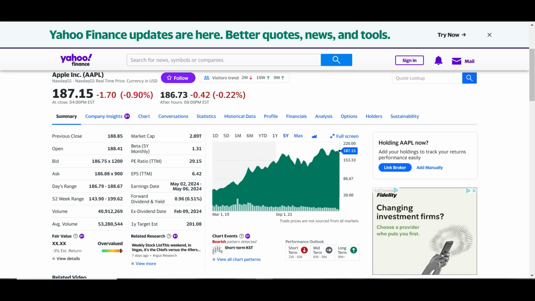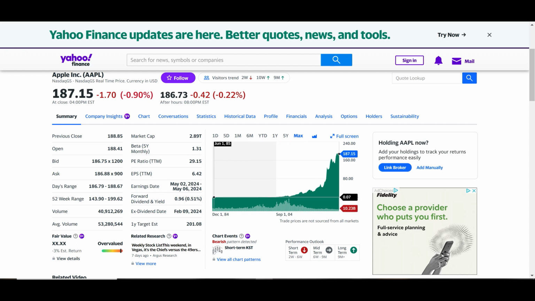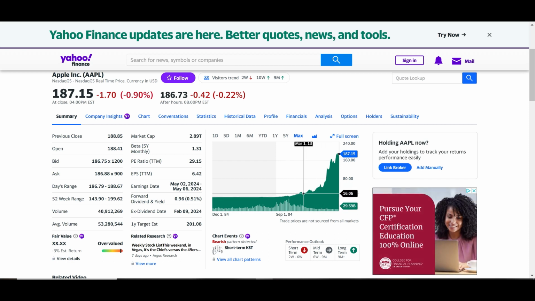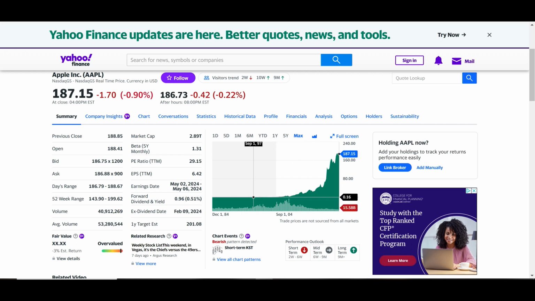And also you could just look at the max, right? Max is when they first became public, and that will show you from then to now. So December 1st, 1984, all the way to today. It's taking into consideration the actual price, with stock splits, things like that. So you can see that from the point of 2008 till now, you've seen a big rise. Before that, obviously they're in their infancy. Well, not infancy, but they're still figuring things out as a business. So you can see that.